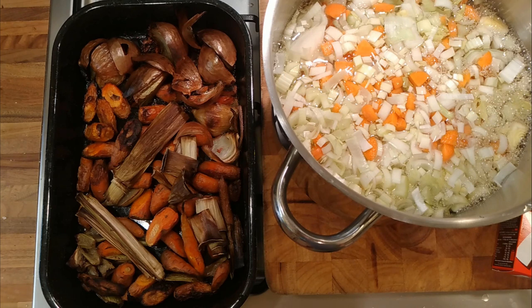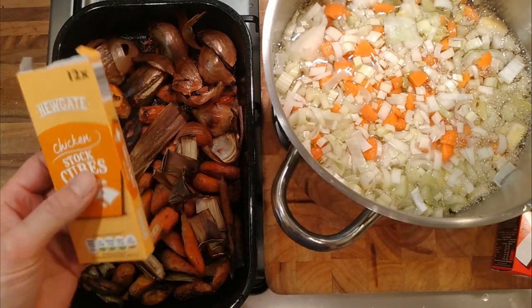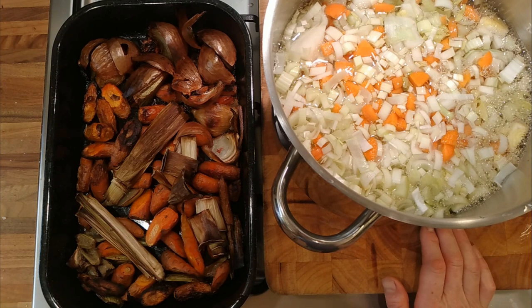So I was thinking, can we cheat a little bit and easily improve the stocks that you use at home, and the gravy that you make and all those types of things? So, you can use chicken stock cubes or beef stock cubes, or OXO. OXO is pretty good, but there's a taste to them which isn't a particularly natural stock flavor. And the vegetable ones, I'm not really a fan of the vegetable stock cubes. Doesn't matter how good you buy them.